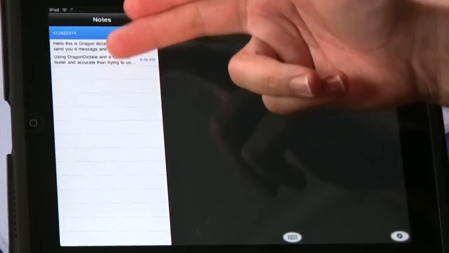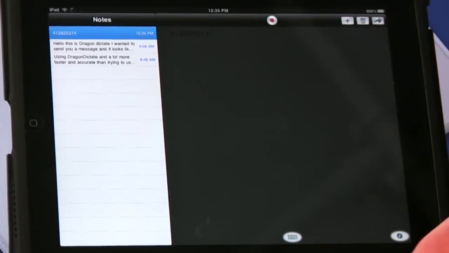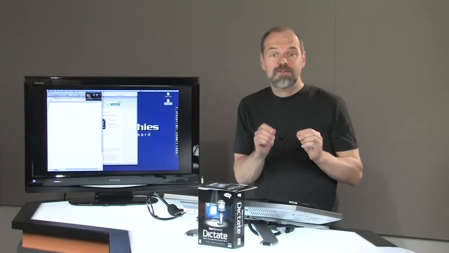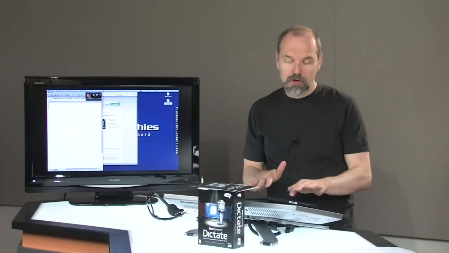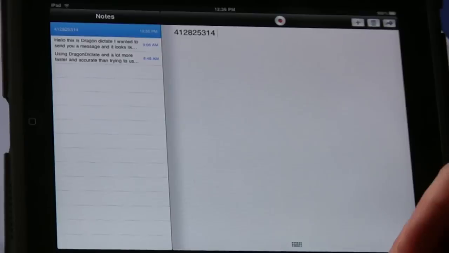And so here's some past messages. It does store the messages that I've recorded earlier if I want to. You do have to have an internet connection in order for this to work. That little dark screen bit you saw right there was it connecting to the internet, because it does want to access your profile information off of the web because it doesn't store it locally here on the device.